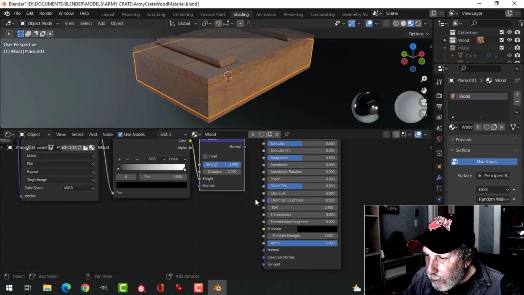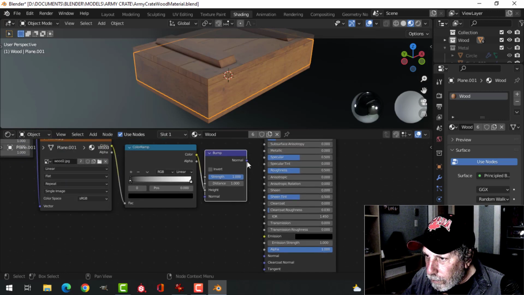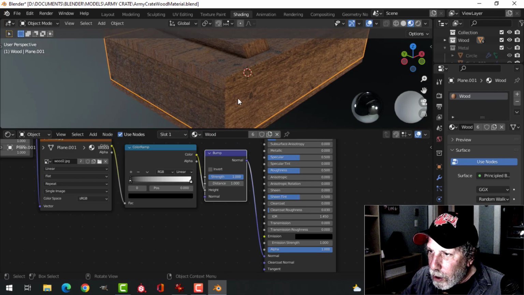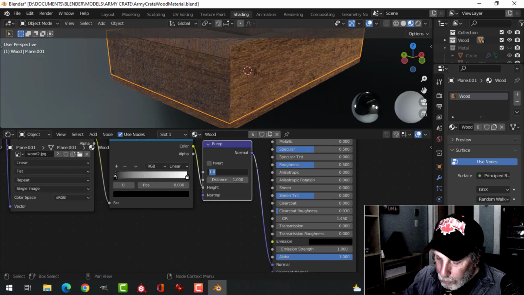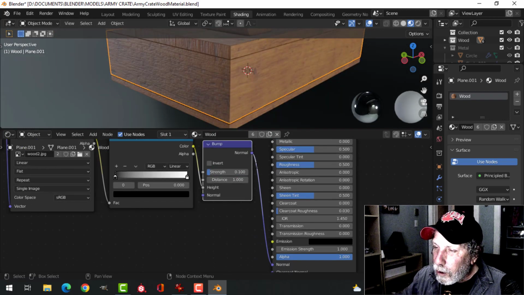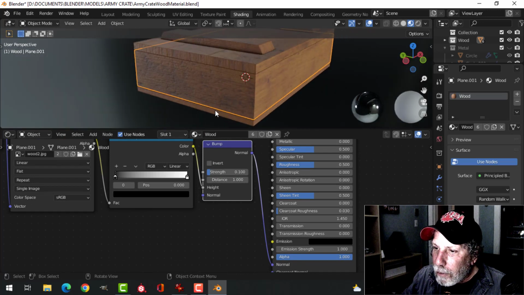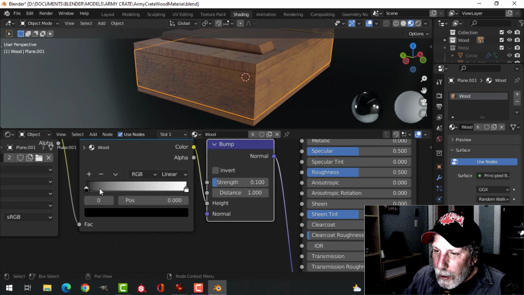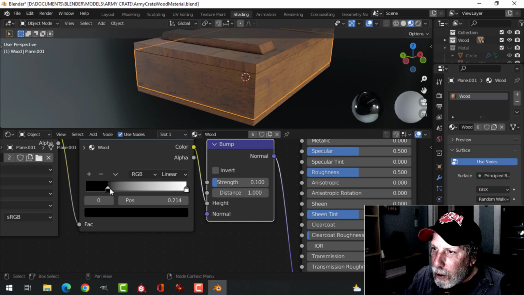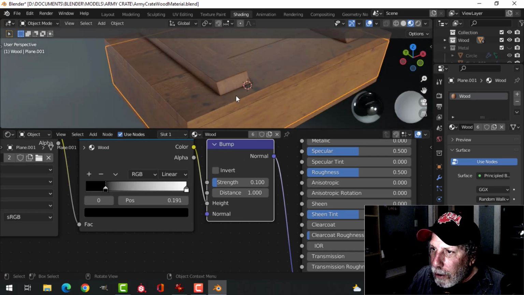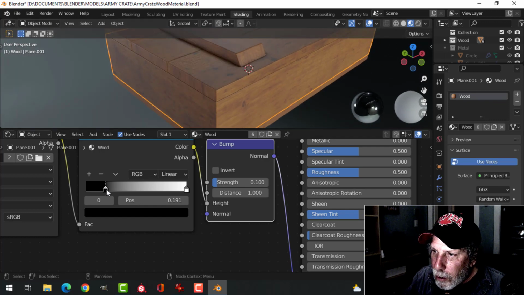And we're going to take this and plug this into the normal. And you can see things have gone a little crazy. Let's put this as 0.1 first of all for some bump. And now if we pull this, we get some changes to this. We don't get quite as much bump. We can control it to some extent.